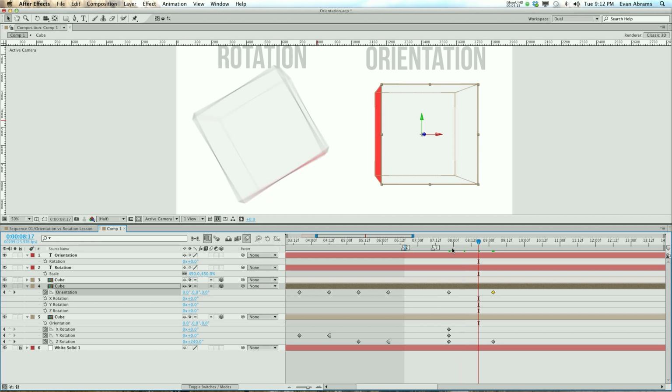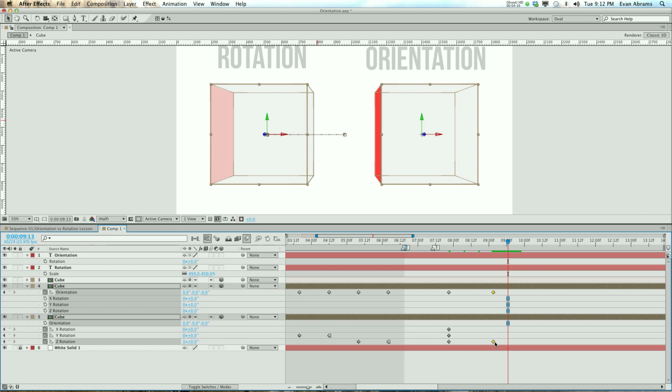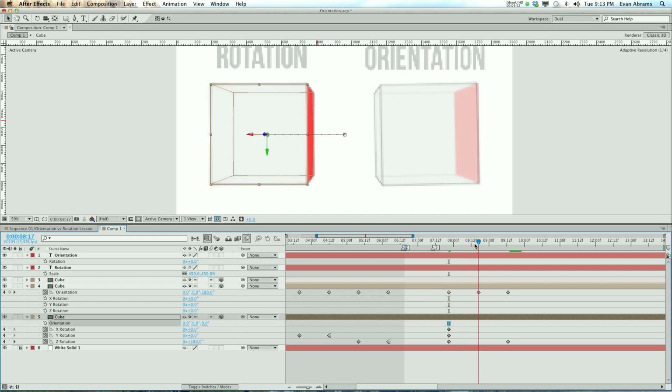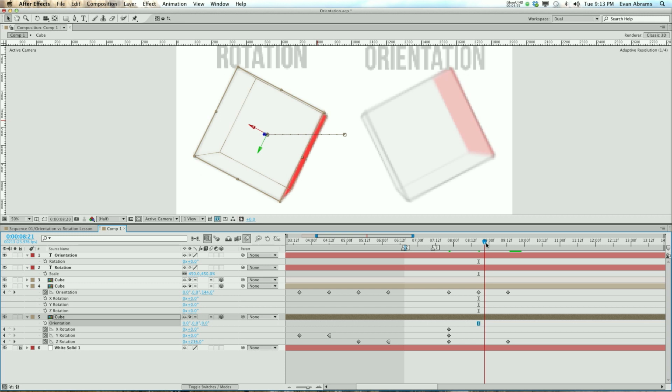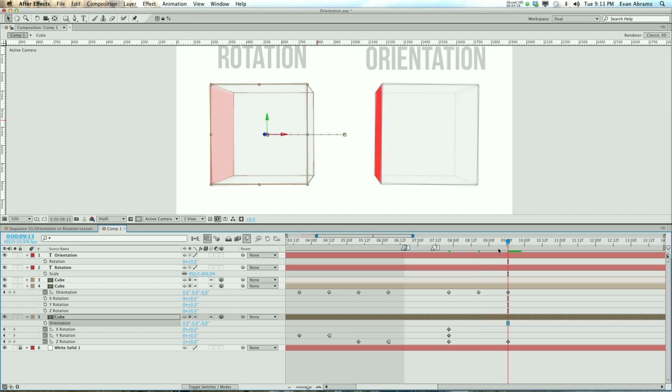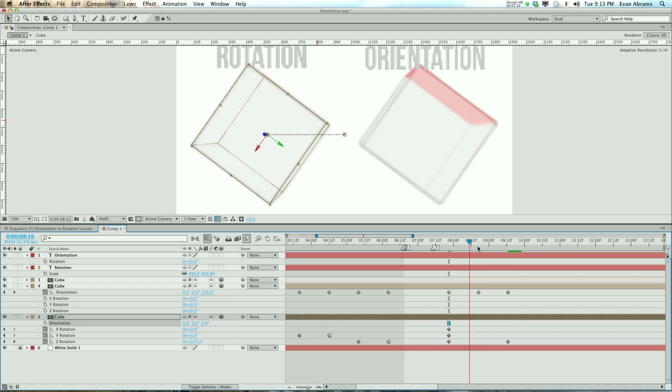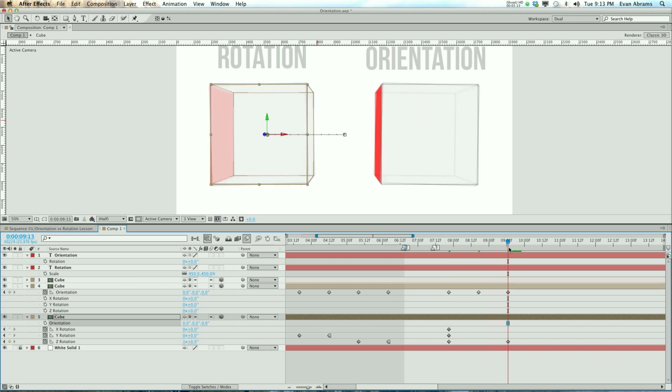So let's just move these out to be more evenly spaced, perhaps. We know that here at the halfway point, this thing is at rotation value 180, so let's put this one at rotation value 180. So this will now go from orientation 0 to Z orientation 180, and then it'll go, oh wait, no, what are you doing? Sorry. We're trying to get it to go from 0 to 180, and then all the way back around. But it gets confused because it thinks the fastest way to go from 0 to 180 is to go just back down to 0. It'll count backwards on you.